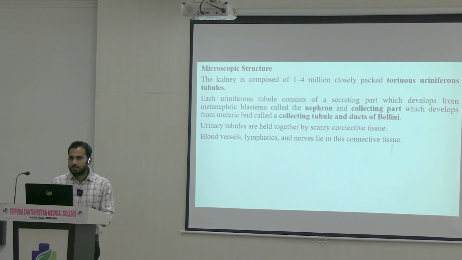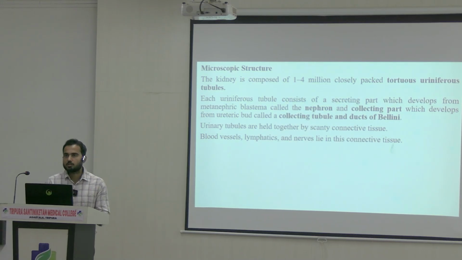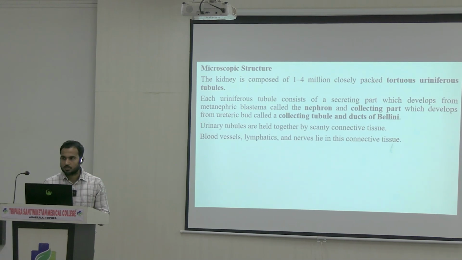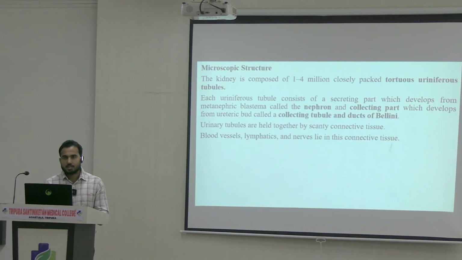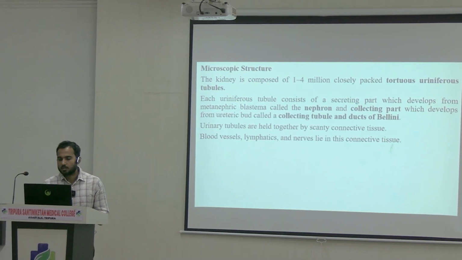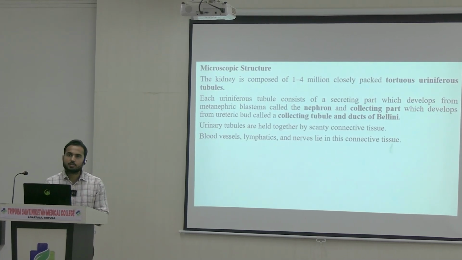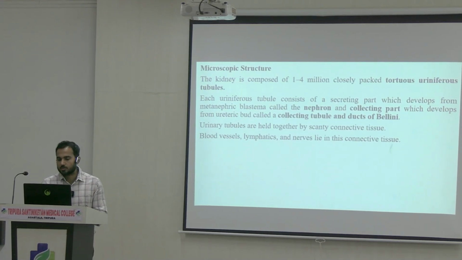Now inside the kidney, I don't know whether you have heard or not, approximately 1 to 4 million closely packed tortuous uriniferous tubules are present. Have you heard about the uriniferous tubule? Yes, I hope you have heard about it. So inside each kidney approximately 1 to 4 million closely packed tortuous uriniferous tubules are present. Now what are those uriniferous tubules?